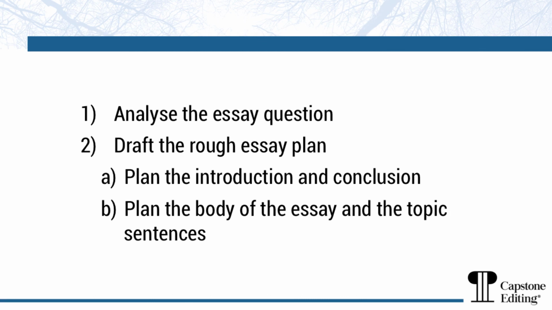So, to recap, the most important steps at the very beginning of the essay writing process are to first analyse the essay question and then draft your rough essay plan, which involves planning your introduction and conclusion and the body of the essay and your topic sentences. By starting your research process with a clear understanding of the purpose of writing and with some idea about the shape of the final essay, you'll be in a better position to identify important information to include, what can be excluded, and how your argument can be refined and improved. This process of researching and refining is explained in the next video, How to Organise Your Research.